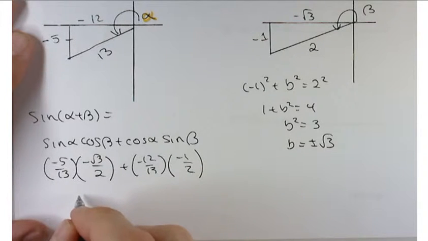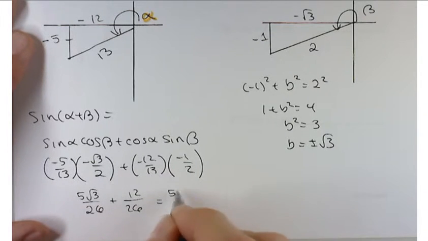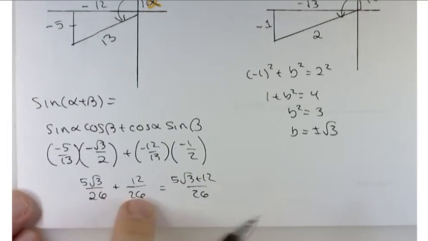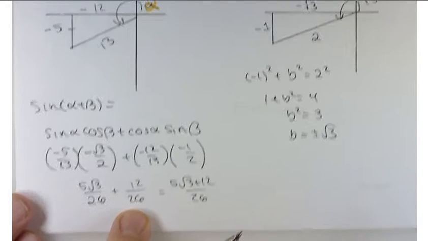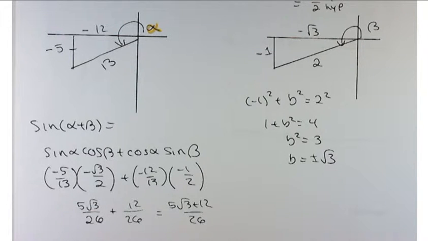So overall, I get 5 square roots of 3 over 26 plus, I'm going to keep this as a common denominator, 12 over 26. So 5 square roots of 3 plus 12 over 26. You don't have to do that. You could reduce that to 6/13. I don't care. At this point, I'm really happy that you got here. The tough part for these problems is to set up these two triangles, is to get those things right. So we're going to definitely practice that at least one more time.